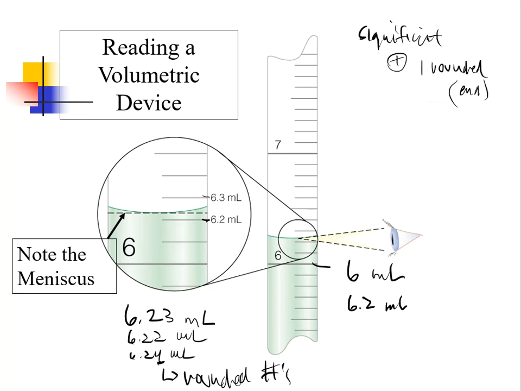It's how low can we go, how good can we feel about the measurement, and then sooner or later, based on what we have in our hands that we are using to make these measurements with, we are going to have to round it off at some point in time. That just depends on the tool that we have in our hand. So wherever we round that off, that very last digit is uncertain. So significance can also be called certain digits, and the rounded number is an uncertain digit. So a significant figure will have certain digits and uncertain digits that come along with it.